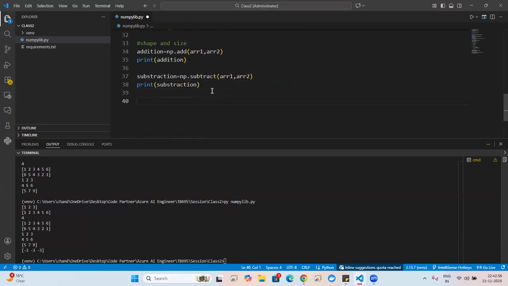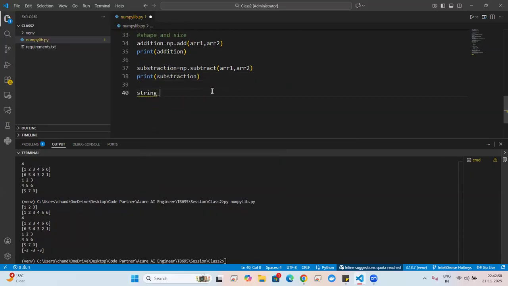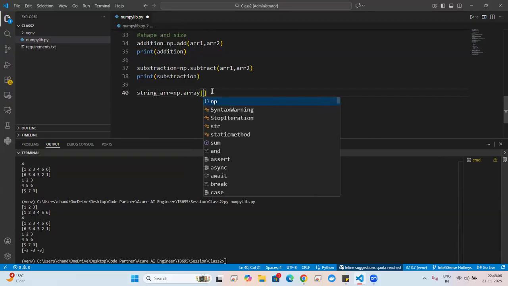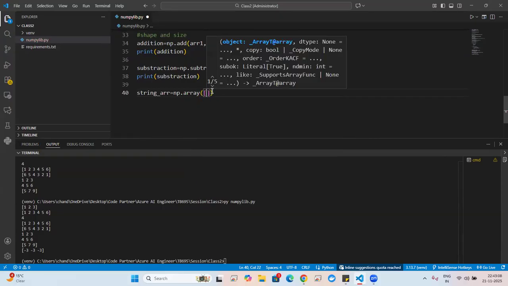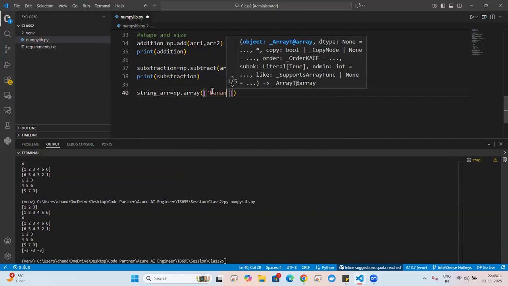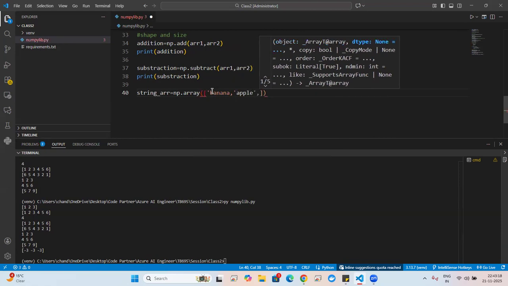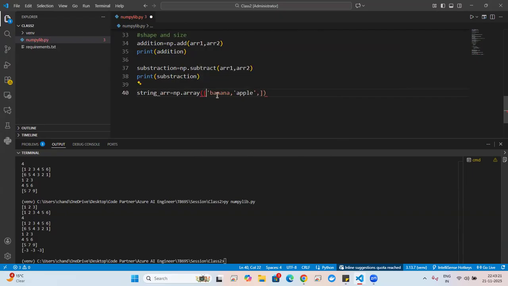And suppose you have string underscore array is equal to np dot array. Inside the array we have banana, apple, and kiwi.